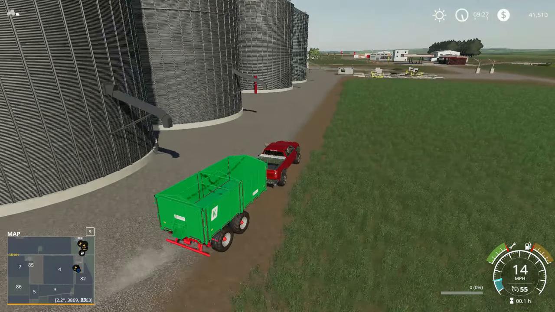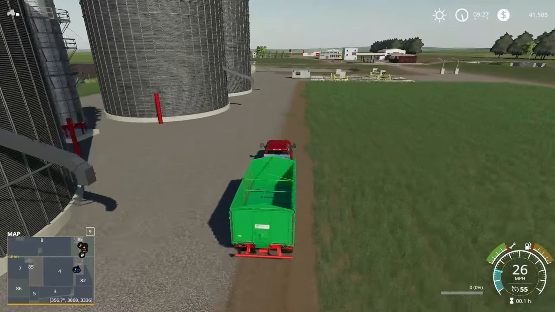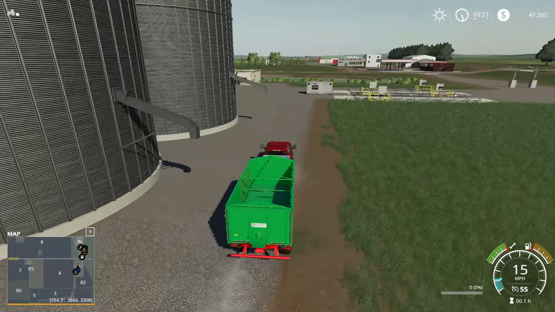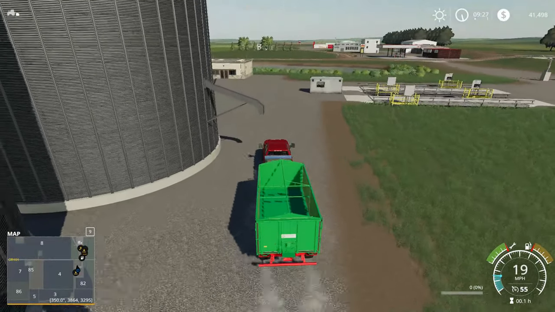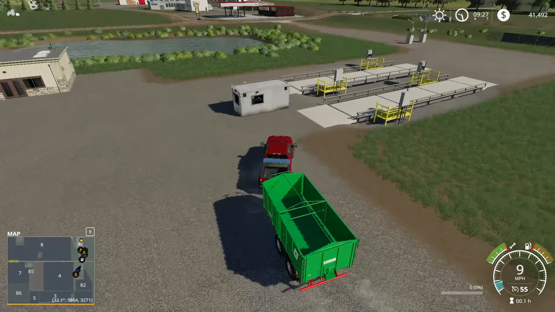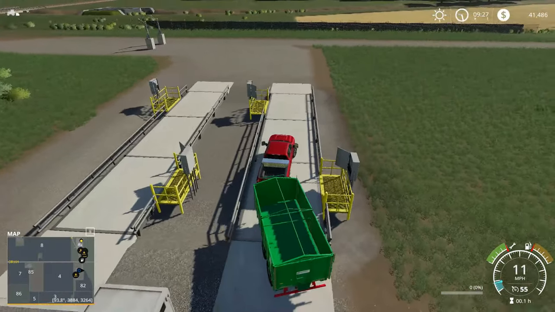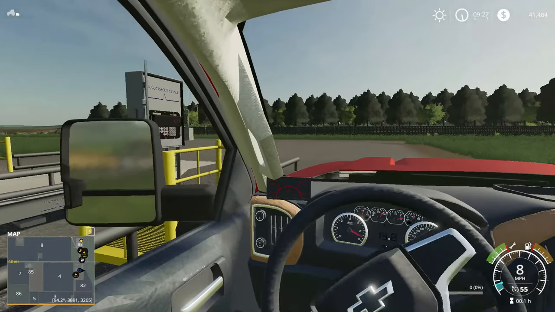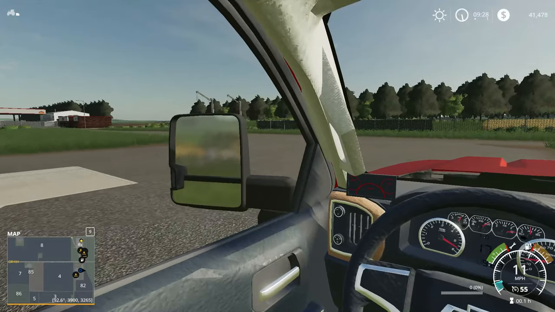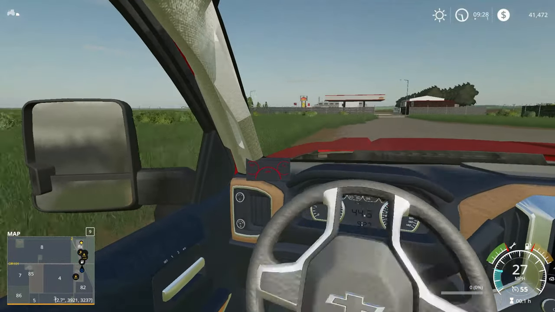Alright, sorry about that. I actually had to go do something real quick. Let's go ahead and see how much it weighs. So all we need to do is haul about another load of barley away, and then we'll have the money to buy the baler. And plus, you know, that mission that we're doing. Okay, 14,000. Not that bad. Got a pretty good amount there.